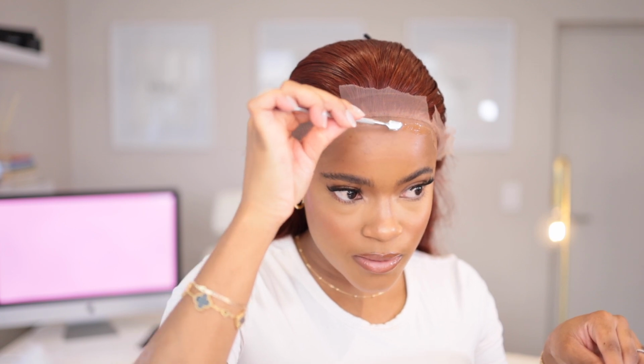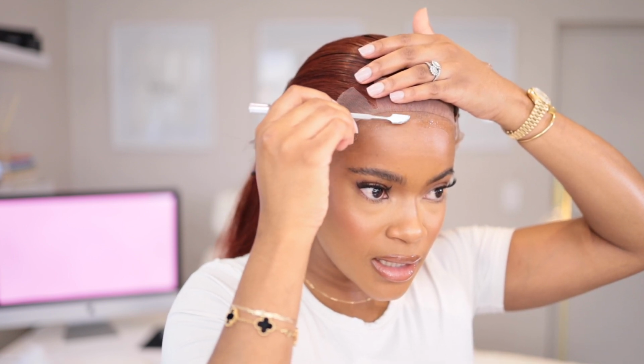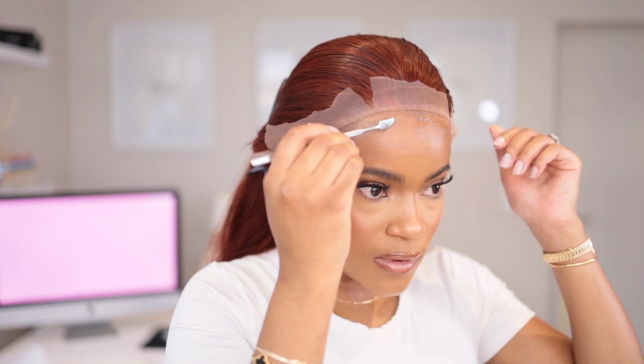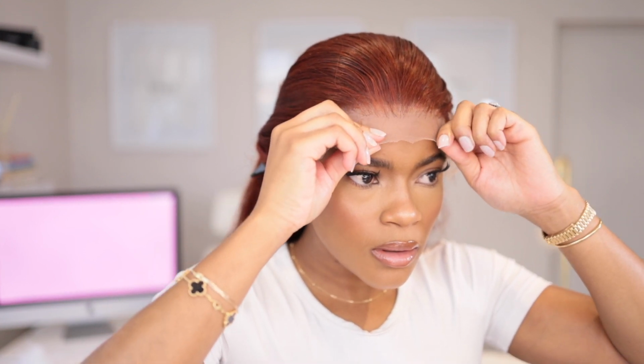Anyway, okay, wait, I need to put this somewhere, put on my hands so I don't get too much on. And you're just gonna lay that, try avoiding the cap, the bald cap that you did, so put it directly on your skin, because if you don't, it might lift, and we don't want that. So I'm literally just putting very little, and I'm trying my best to even it out. Then we're gonna go in with a blow dryer. I think it's a bit tacky now, and then I'm gonna pull my wig forward.